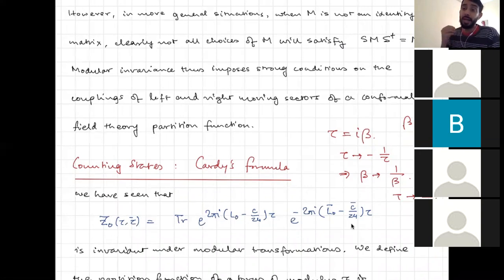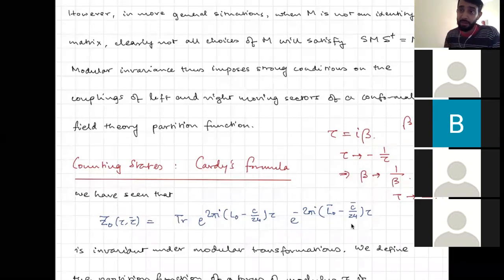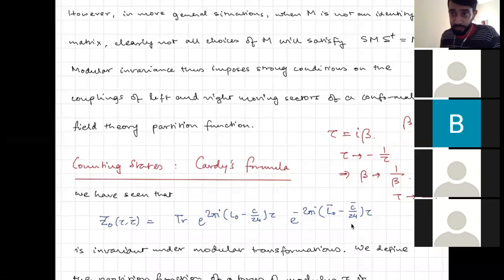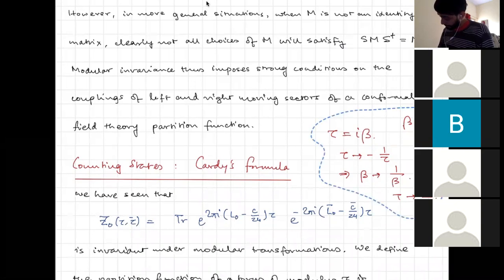We have not done anything. We're not specifying the system at all. We are specifying symmetries, and from that, we can get an idea of what the entropy of the system is going to be. If there are any questions, I'm happy to try to answer them. Otherwise, I'll just go ahead and try and prove this.